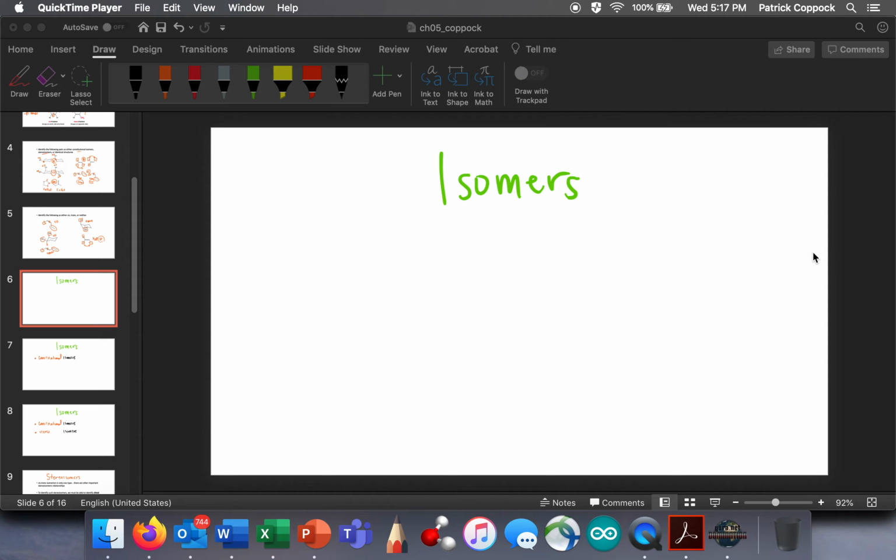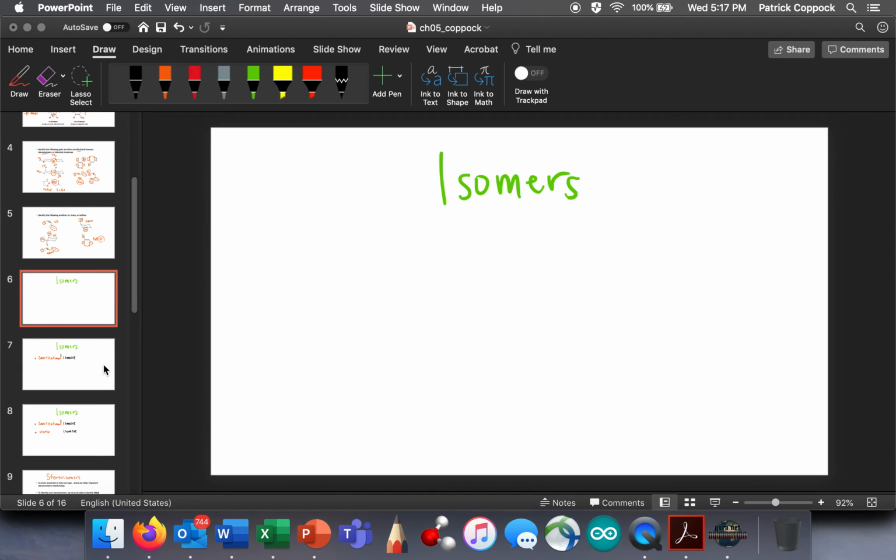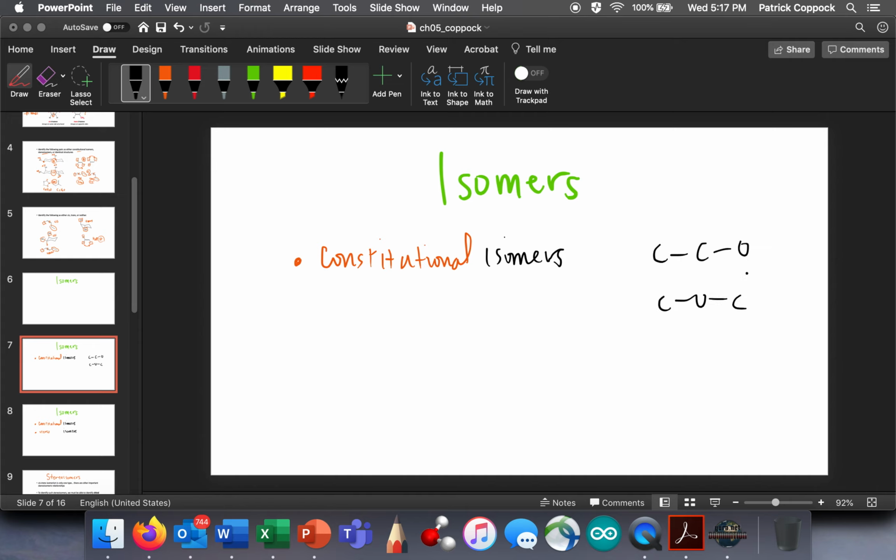Okay, so we talked in a previous conversation about isomers, and this term surely is new to you. So let's go back and remember that the first kind of isomers we talked about were constitutional isomers, right? And what did constitutional isomers look like? Let's go to black: carbon, carbon, oxygen, or carbon, oxygen, carbon, right? Got hydrogens on there, right? So ethanol, if those are hydrogens, or dimethyl ether. Those are constitutional isomers, where things are connected differently.